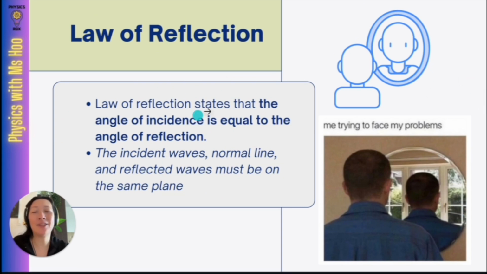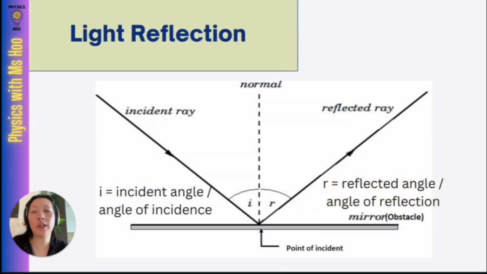So let's go into a little bit more detail about the law of reflection. On this slide, we're going to use light reflection first to understand reflection. If you have already learned about light reflection, then the law of reflection is not new to you. Understanding the law of reflection is very easy once you observe how light reflection occurs. So the diagram on this slide here is showing us light reflection.